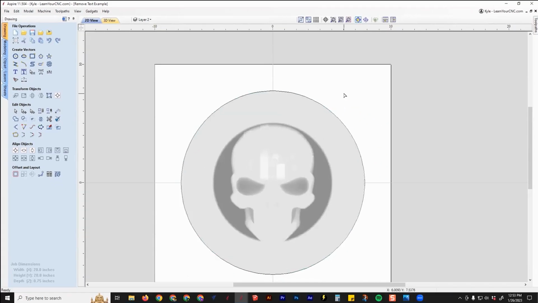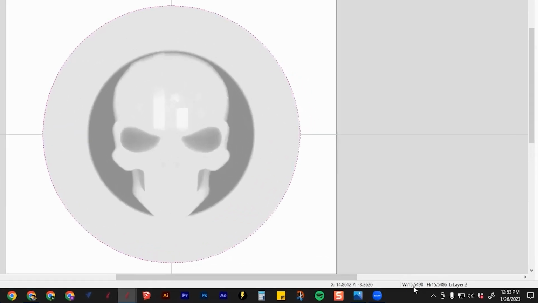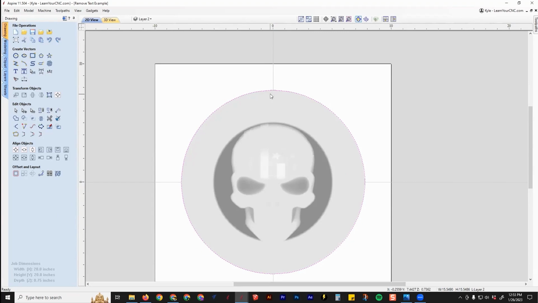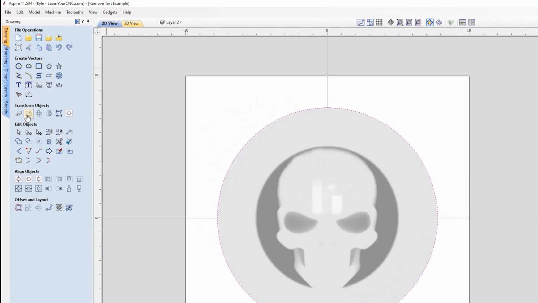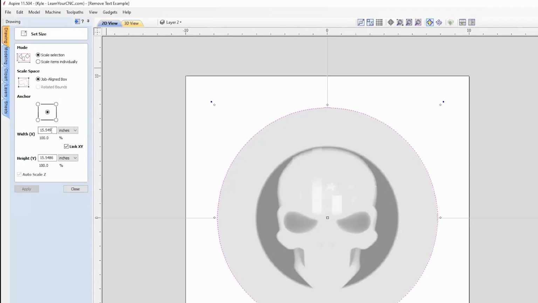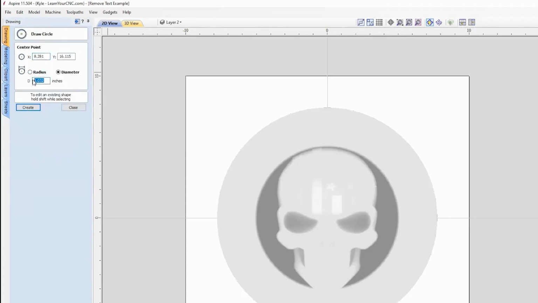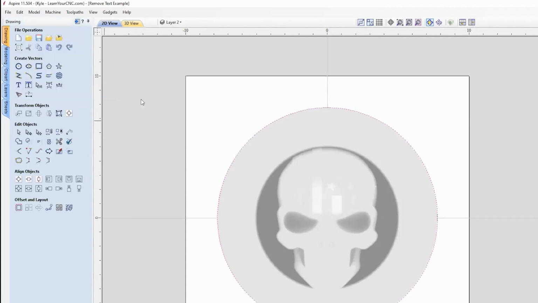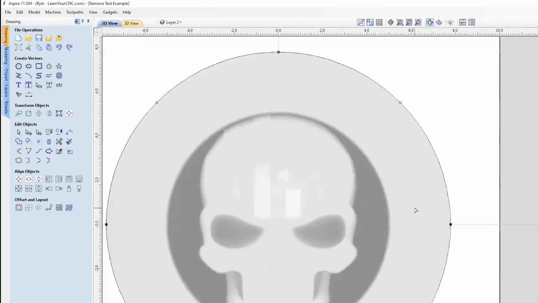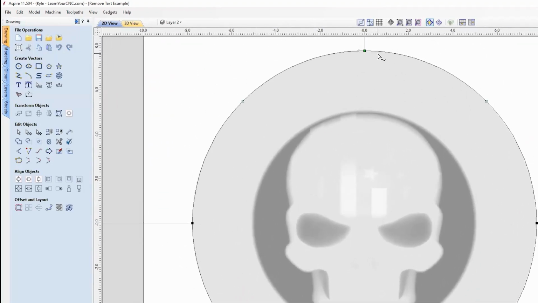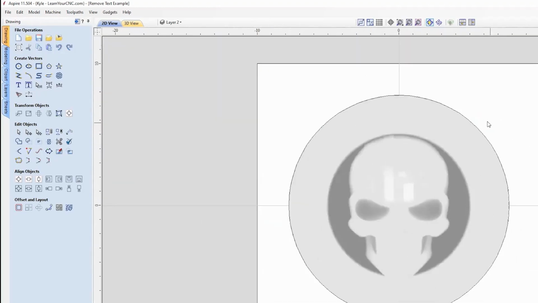So if you were to do that, you could select the shape and see at the bottom here, it is a 15.54 inch diameter. You can also go to the scale tool to figure that out. And you can copy that measurement, copy value, and then delete that. And then go to the circle tool. Since this is a circle, go to diameter and paste it in here. And then just click in the center and click close. And now if you go to node edit, you can see that is a much cleaner vector with only 4 nodes. So that's generally what I like to do there.